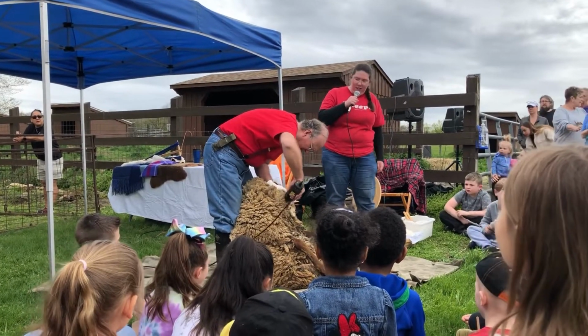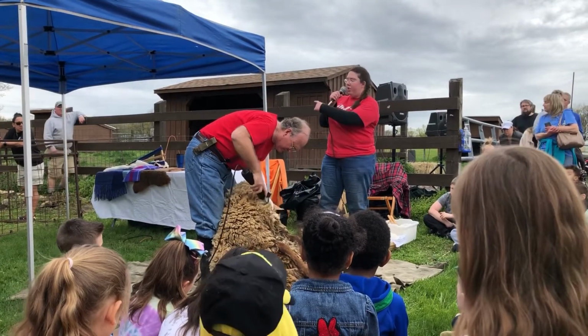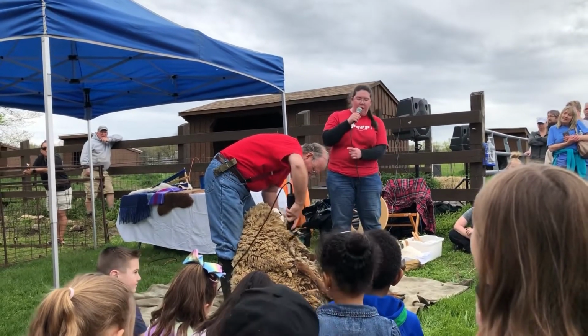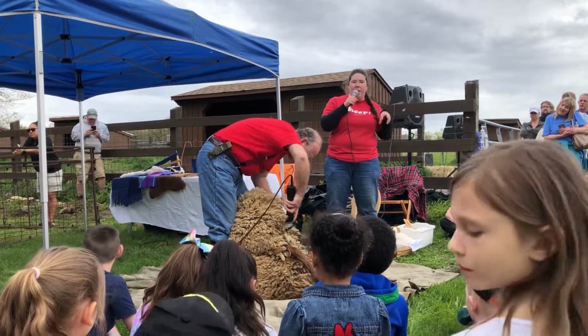Owen. This is his very first time being sheared, and he is actually the grandson of the first ewe that we sheared. So we're starting, just like we did before, at the chest, because it's got a nice hard breastbone there that's easy to kind of break into the wool.